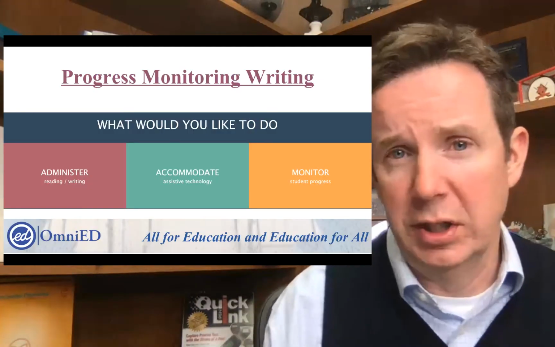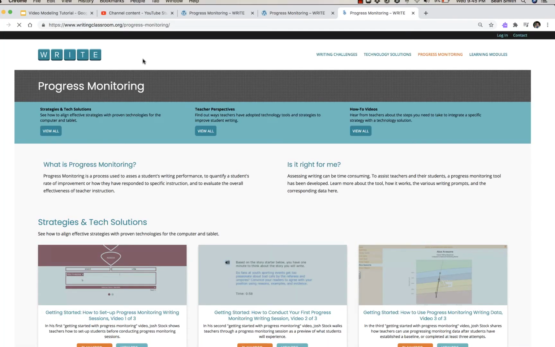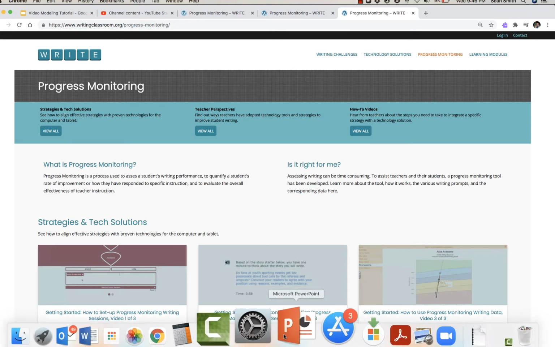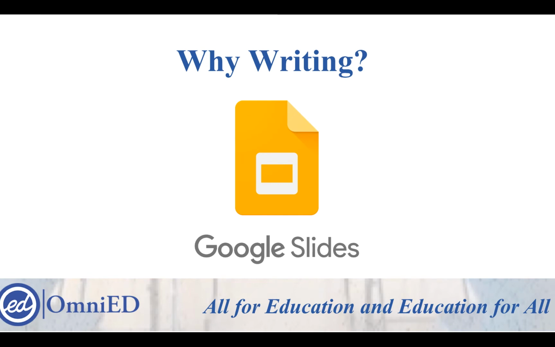But what I want to focus in on is a progress monitoring tool for writing. Now, I do want you to be aware that there's a link off the omnied.org site that shares a connection to this site, and this is Project Write. And Project Write offers information when it comes to everything from how to use progress monitoring to videos in terms of scoring, data walks, and a host of other things. But that's not our focus right now. Our focus is on the overview of what this tool is. And I'll give this information in just a moment in terms of how to contact me and things of that nature.